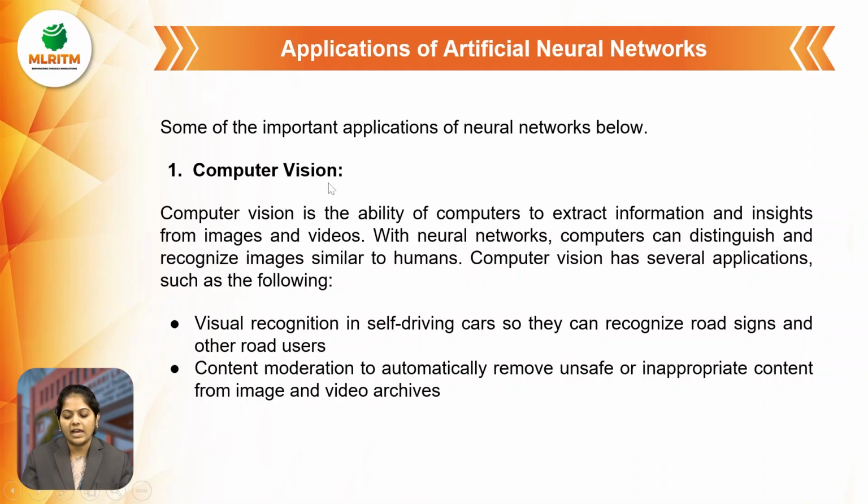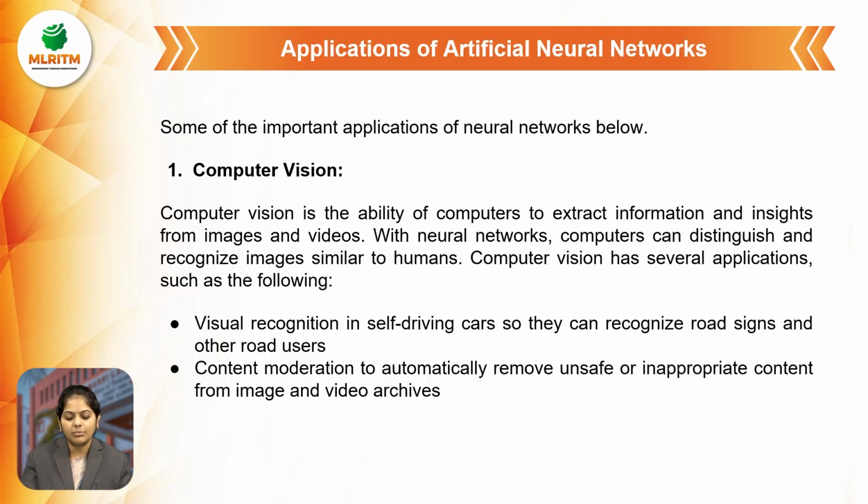Computer vision has several applications, such as the following: visual recognition in self-driving cars, so they can recognize road signs and other road users, and content moderation, to automatically remove unsafe or inappropriate content from image or video archives. So computer vision will have some sensors so that it will detect or extract the information from the images and the videos.